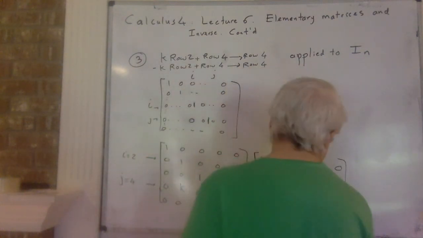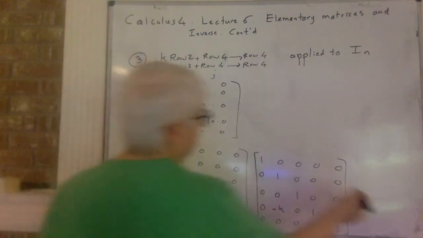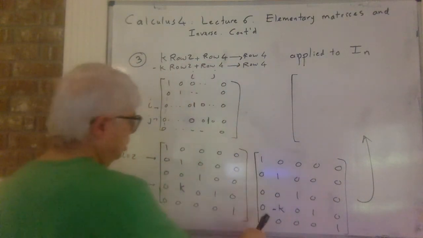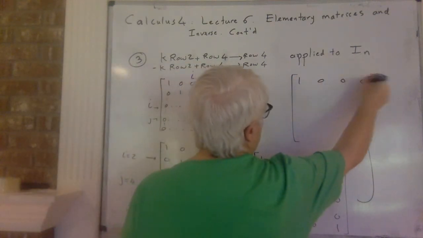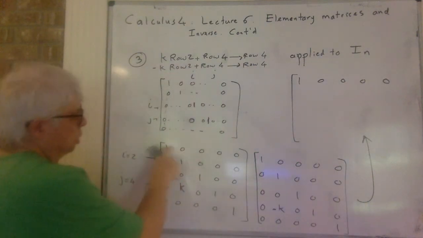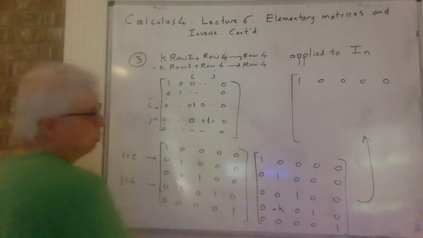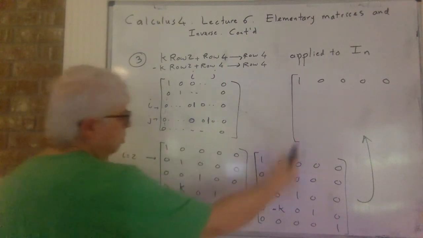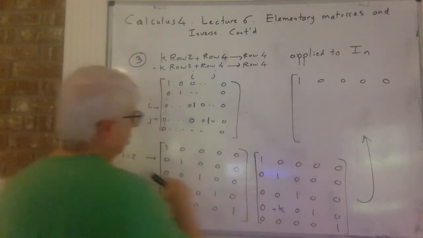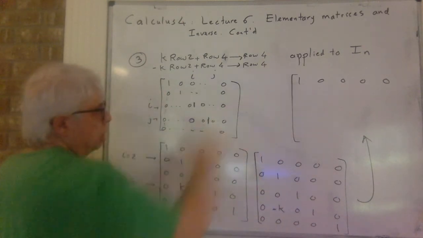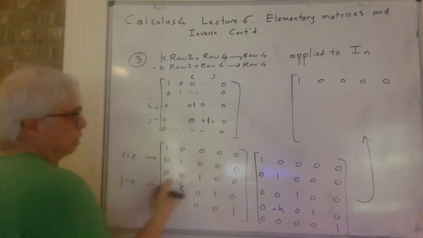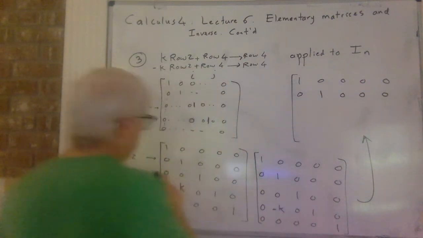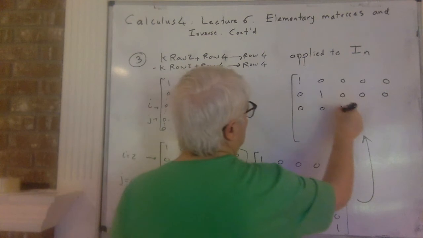So let's see what happens, and let's write the result here. I have some space. So this times this, 1. You see this one multiplied by anything else will give me 0, because this multiplied by 0, everything else 0. This one multiplied by 0 is 0, and so on. So this one only gives me that row. Now this one, similar to that, will give me this. You can try it and see that this happens. And this one also gives me 0, 0, 1, 0, 0.